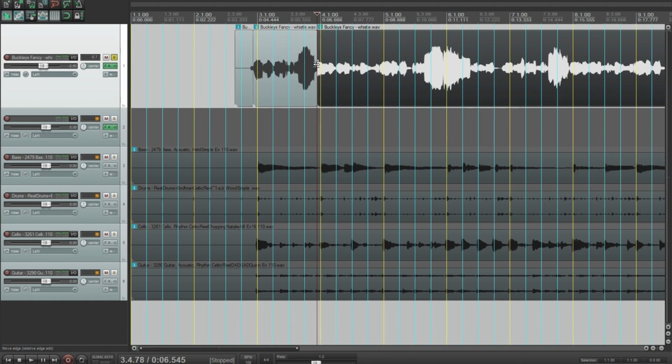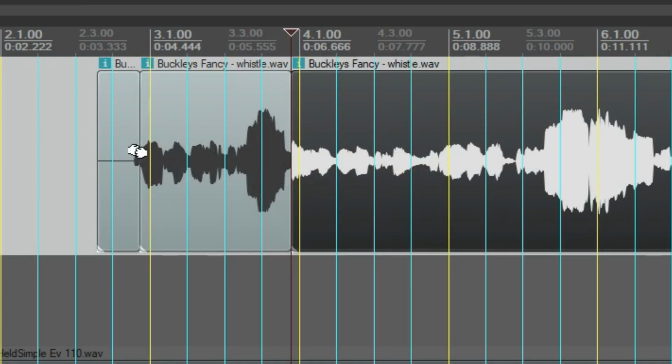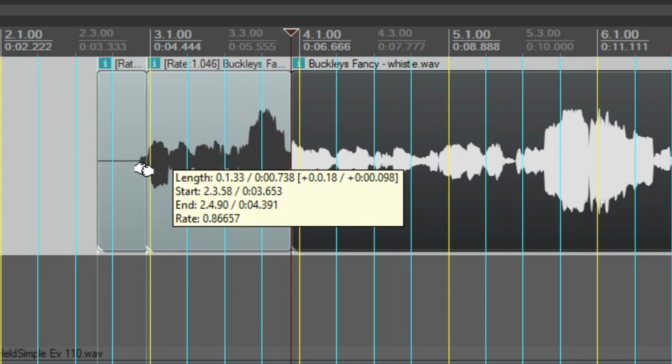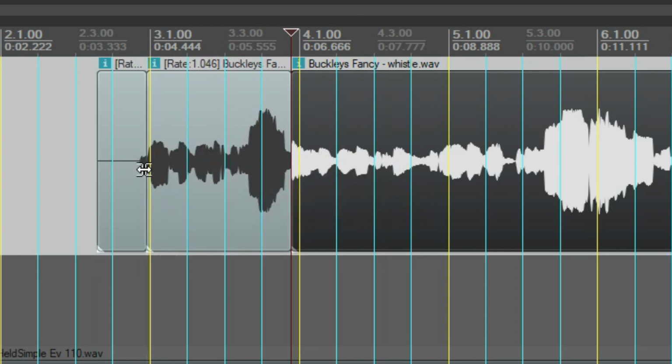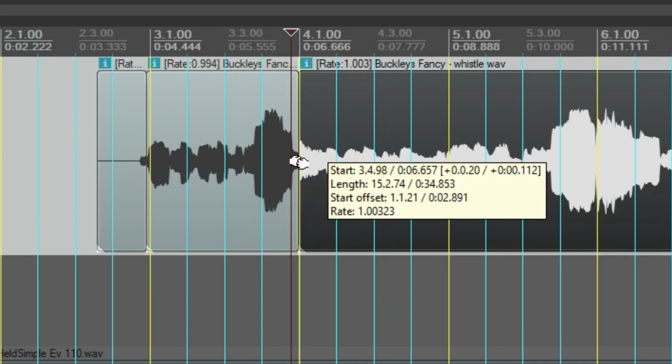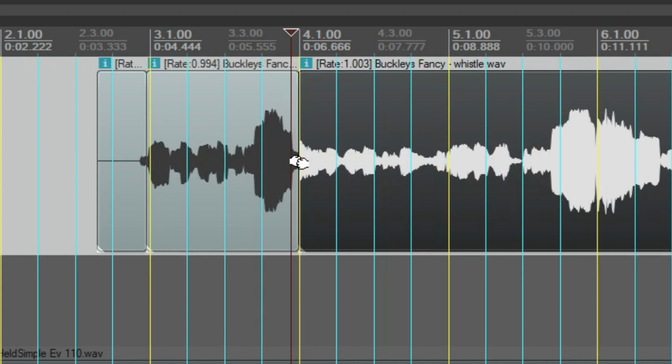If I now hold the Alt key down and move my mouse over one of the split points at the start of the bar, it shows this icon with two hands, which lets me grab that point and move it, stretching the events on either side of it, so I can line it up exactly to the grid. And I can do the same thing with the end of the bar. And you'll notice that when I do that, it shows a different value for rate for each new segment. In dragging those split points left and right, I'm really adjusting the rate at which each segment is played.